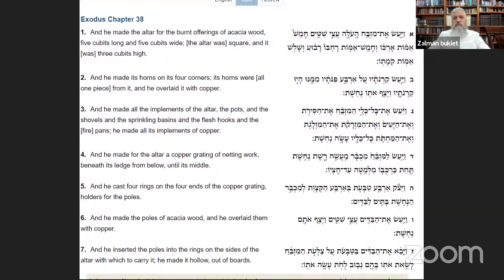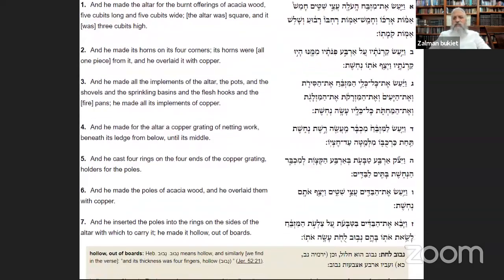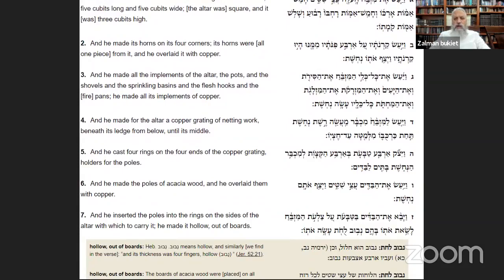And he made its horns. Like on a small altar, they had horns sticking out in the corner. From the corners came out the horns. And this altar was covered with copper.